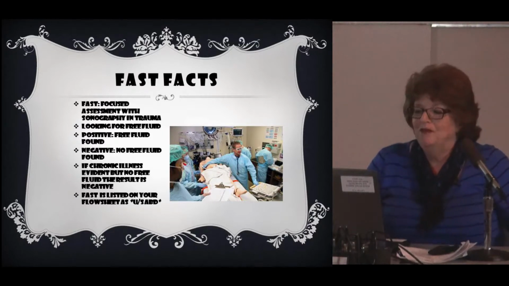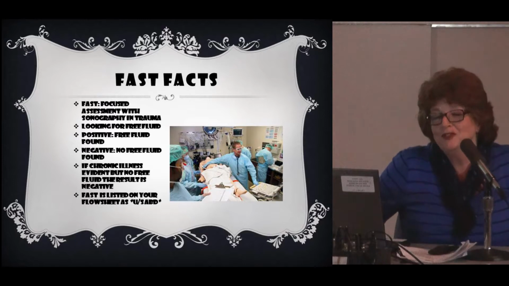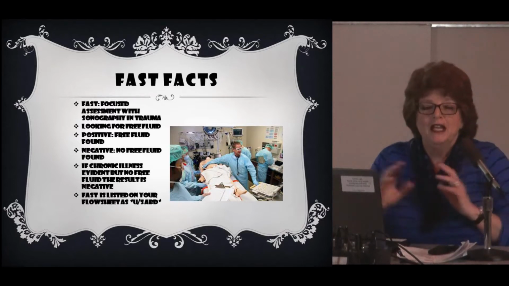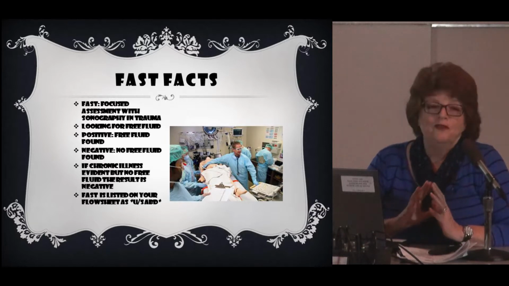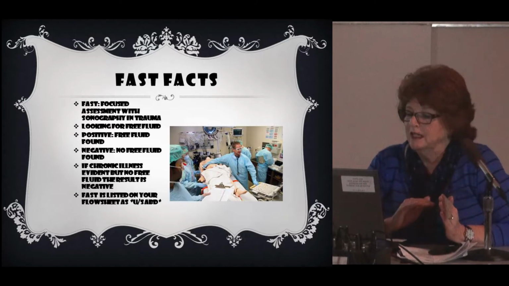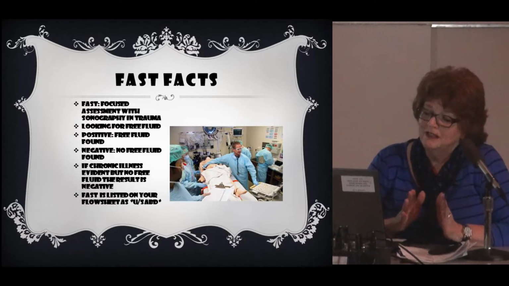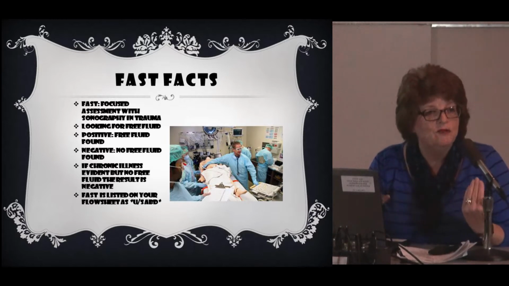Some fast facts. First of all, what's a FAST? It's focused assessment with sonography in trauma, and we're specifically looking at the abdomen here in the trauma setting. We're looking for free fluid, and that's it. We're not looking for their whole history on all the organs. So a positive on a FAST is free fluid is found, which can mean blood or something wrong in there.